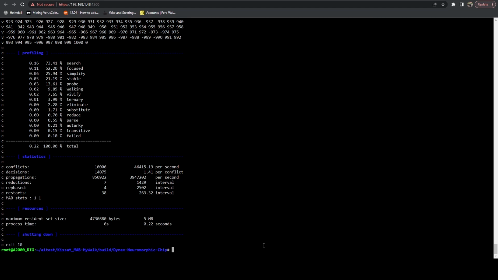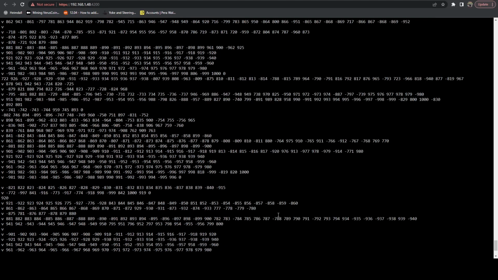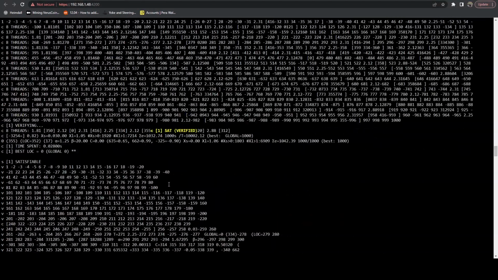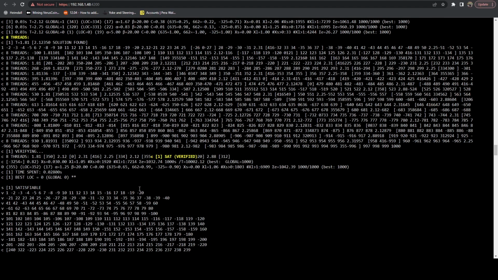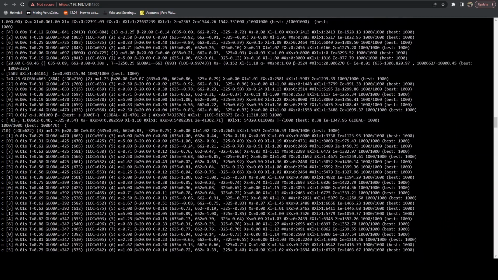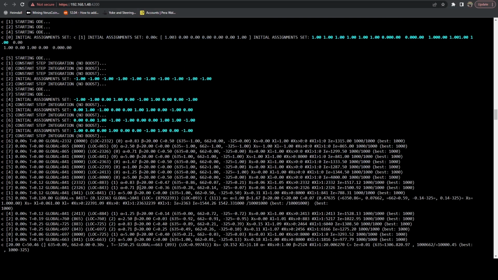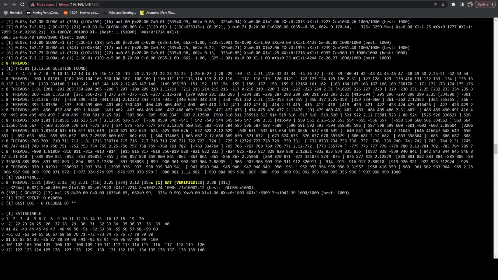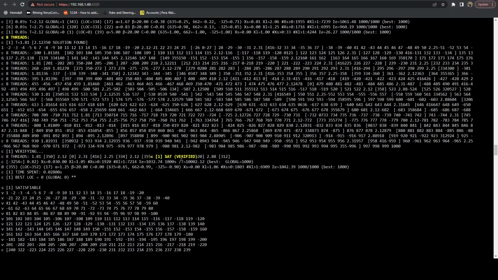So now we can run the same thing with the Dynex solver. If we do ./Dynex, and then for the input file, we have to do hyphen i for input. And then we're going to point this to the same file, which is going to be the 1,000 variables. Go ahead and run that. And you can see that obviously that ran super quick as well. And if we scroll up, here you can see the time spent was actually 0.028 seconds. So significantly quicker, but small jobs, so it's hard to kind of tell with those. And you can see it did run with 8 threads, and it did verify this solution.